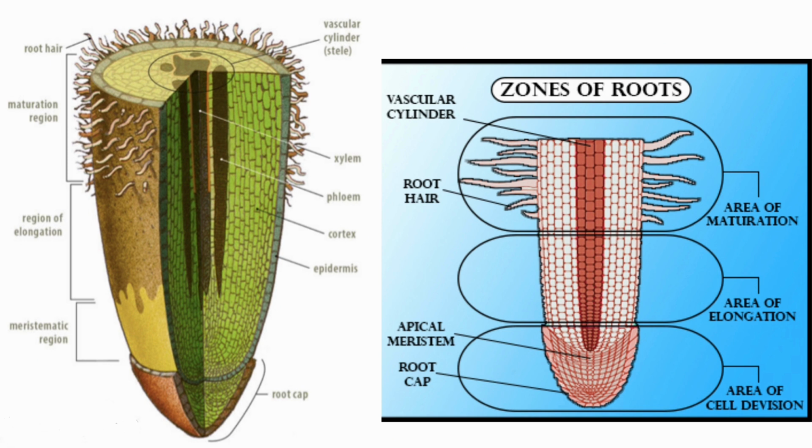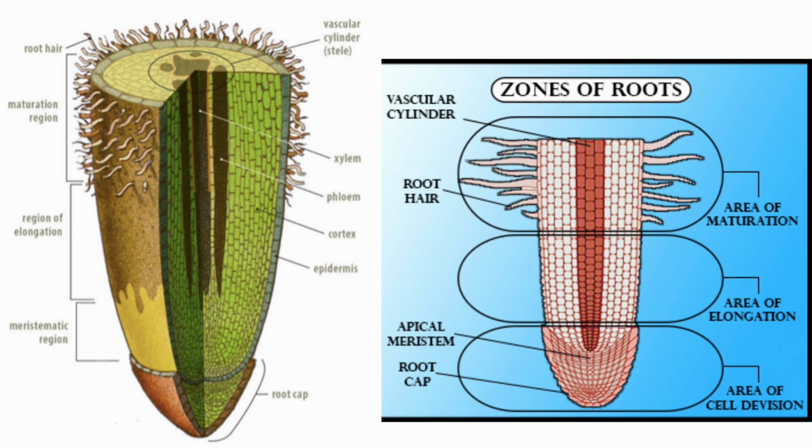Vascular cambium cells carry on cell division and make it possible for this type of root to grow in diameter. Then, a cork cambium is formed beneath the epidermis. It replaces the epidermis and forms a protective layer of cork that also prevents the roots from absorbing water. Growth regions. The increasing length of the root is observed in 3 different regions of the root tip. The region closest to the end is called the meristematic region. Here, cell division takes place, adding new cells to increase the root's length. Just above the meristematic region is the region of elongation. In this region, cells increase in length, pushing the root further into the soil.